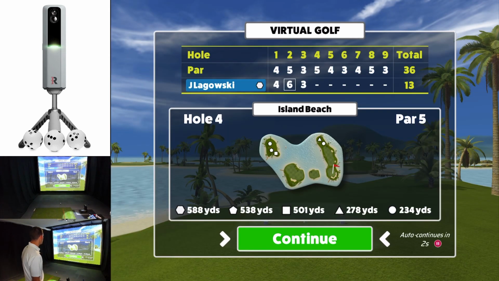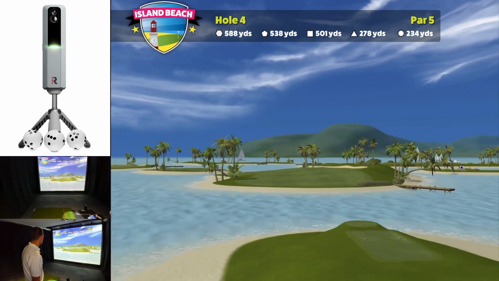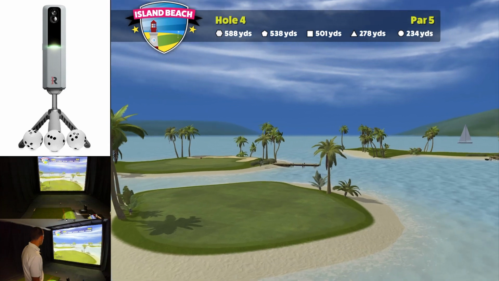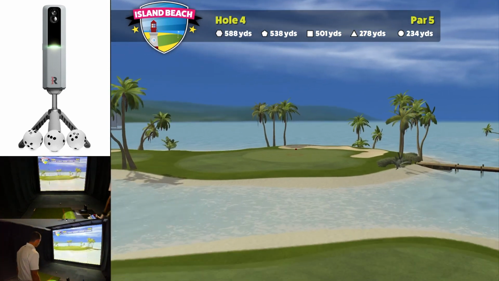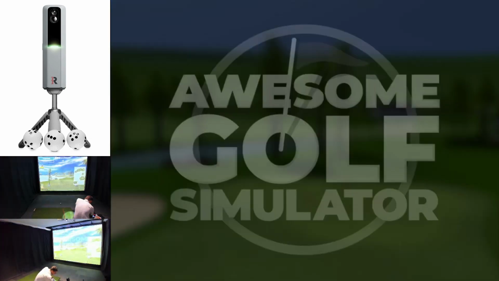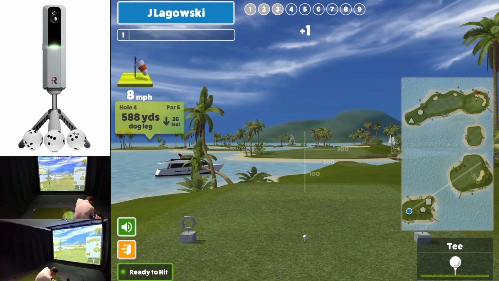This is interesting. Where does this hole go? This must be a dog leg left, par 5. This is pretty cool. So I'm guessing this one, you can either risk it. Oh no, you've still got to go down this way. So it's just going to be a driver.